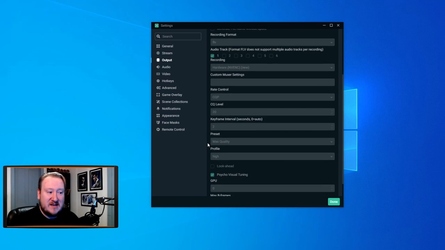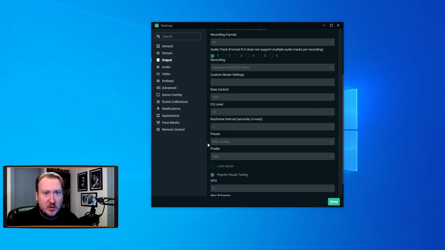And then my presets, again, I have max quality and high. You can play around with that too. I would probably set the preset to max quality and high almost no matter what, unless you're getting big slowdowns, and then play with the CQ level to make sure that you're not getting anything too crazy and slowing down your machine too much. I would rather play with the CQ level than with the presets if at all possible.